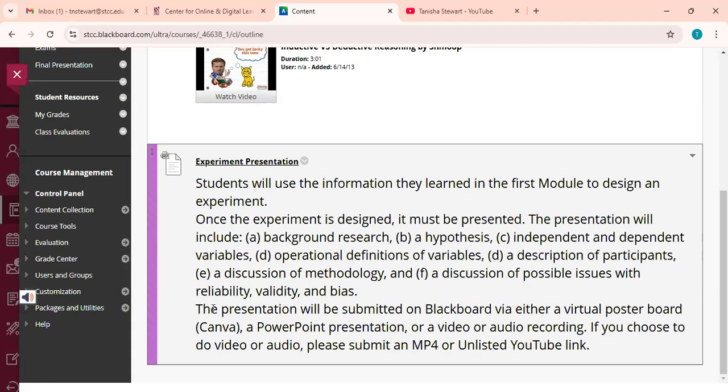But reliability basically has to do with whether or not you're going to get consistent results over and over again. So I chose to do this with McDonald's employees. Would I get the same thing with Taco Bell employees? Would I get the same thing with Burger King employees? Would I get the same thing with Subway employees? Is this going to be consistent all across the board for everybody who's doing fast food?